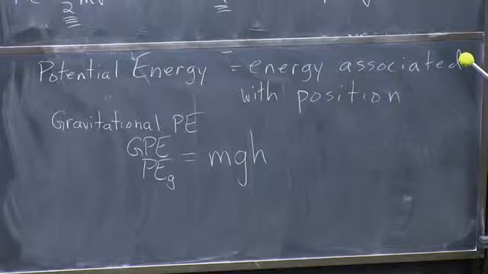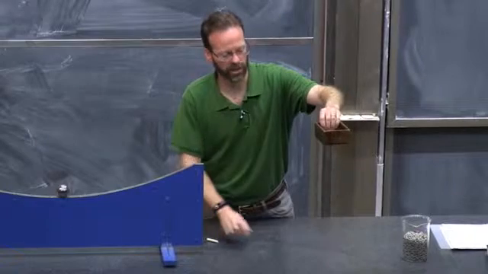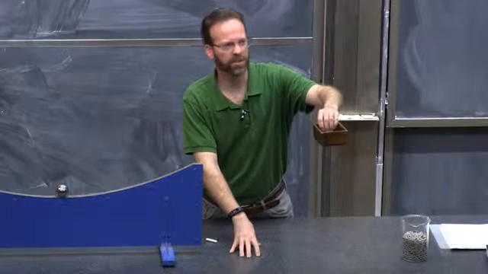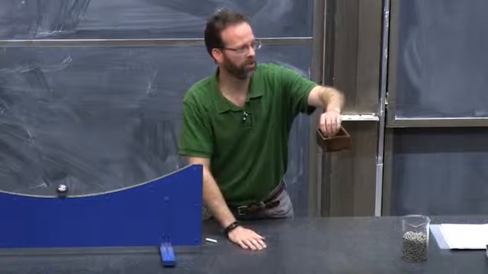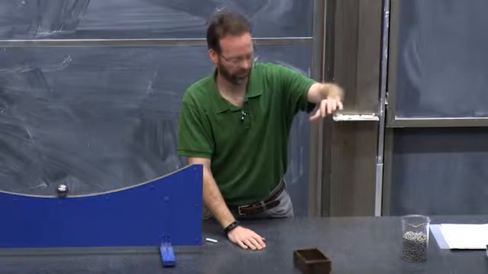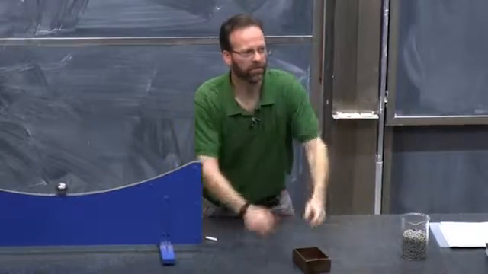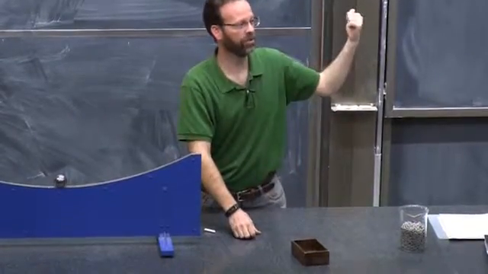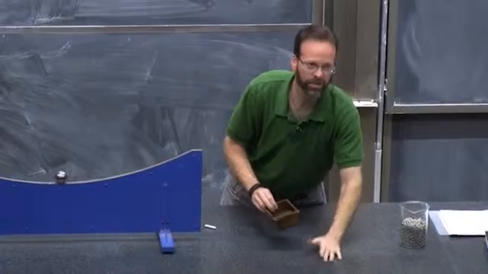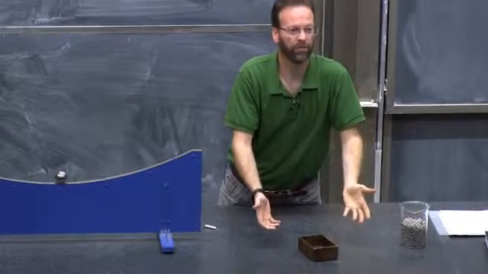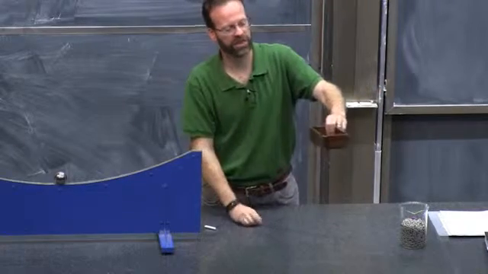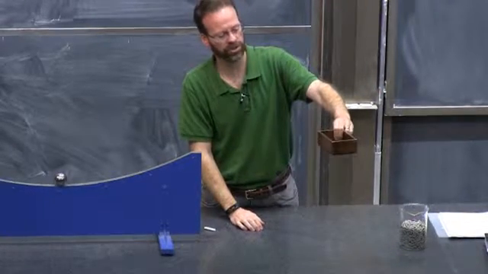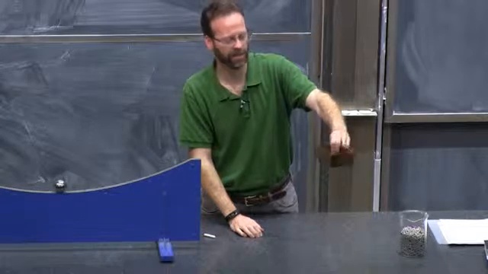If I raise it up, we now say it has gravitational potential energy relative to the table. You can think of it as potential to do work on something. If I let go of it, it falls. It picks up kinetic energy, and it can transfer that energy to the table. Well, where did it get that energy from? It was in it. People often say it stores gravitational potential energy, and that's fine to think of it that way. Let me ask you, though.